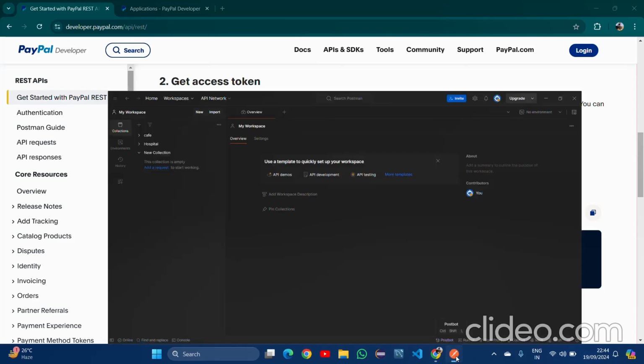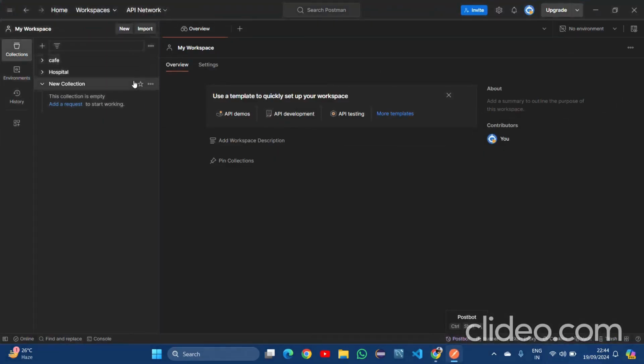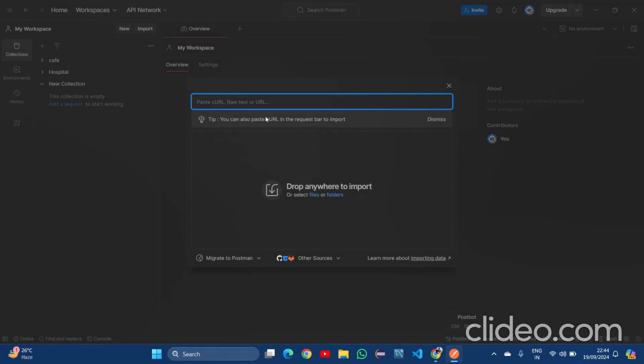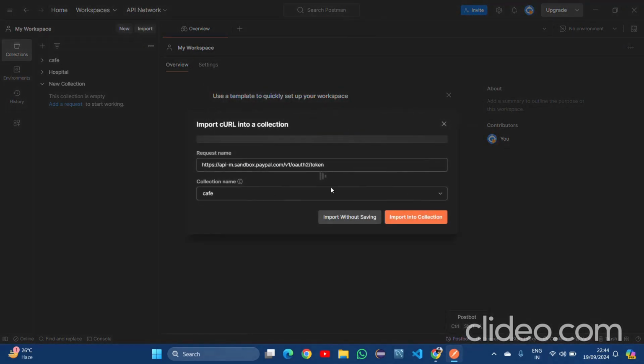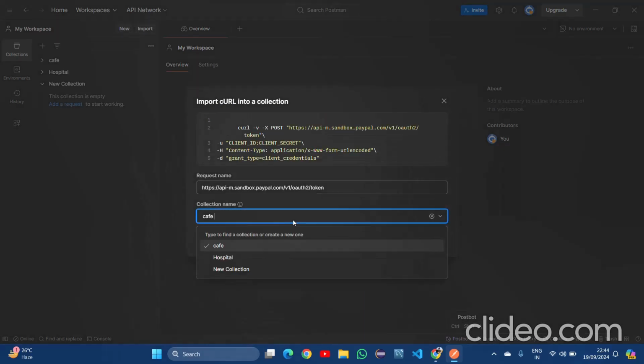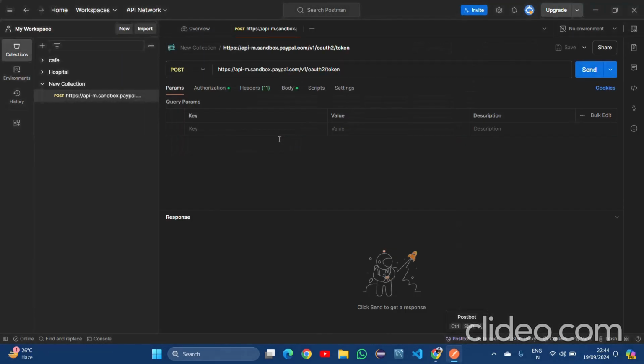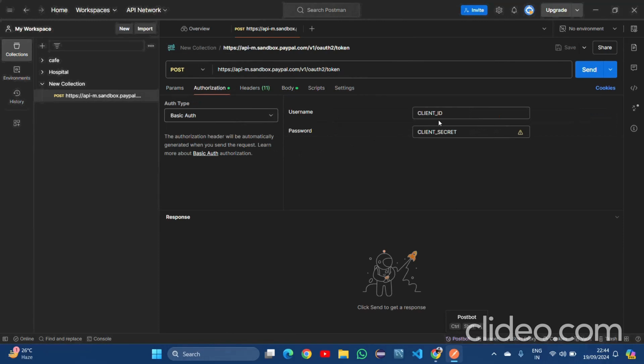Now I am opening Postman. In this I will import that command. I will copy and paste. I will be pasting it in a new collection. Okay, import into collection. It is a POST request. In the authorization we have to put the client ID.